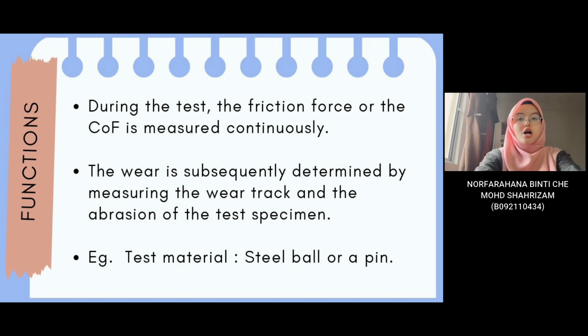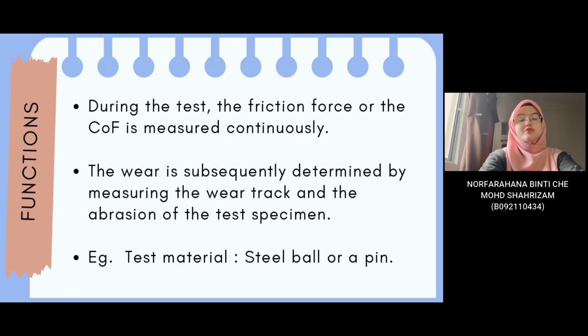I will explain about the function of pin on disk. So, what is the function of pin on disk? Friction and wear, typically wear rates and wear resistance characterization of material, is typically performed using various types of tribometer, while the pin on disk test is probably one of the most common.